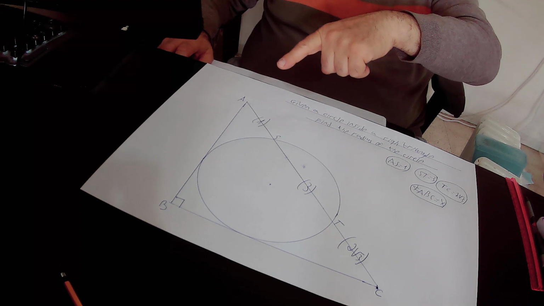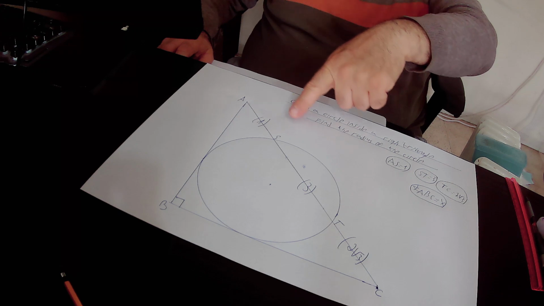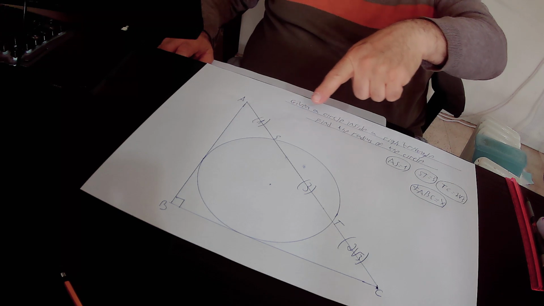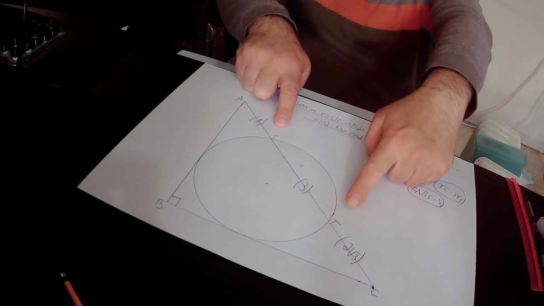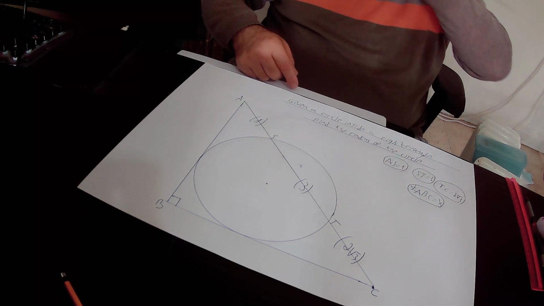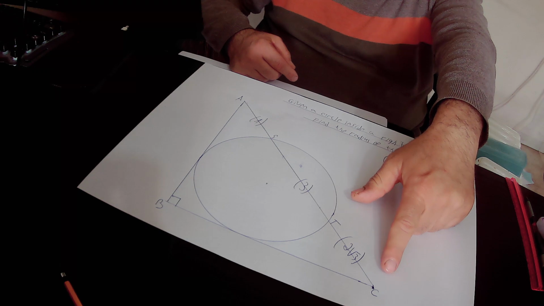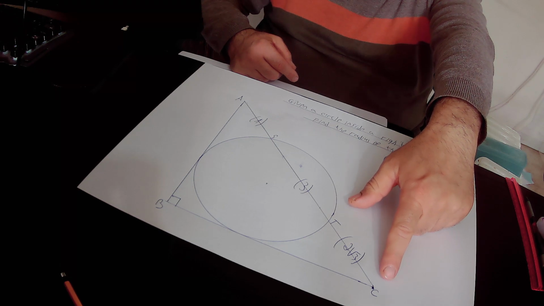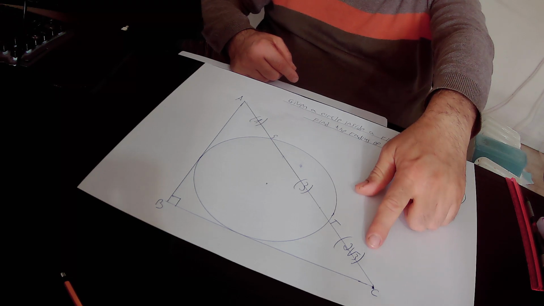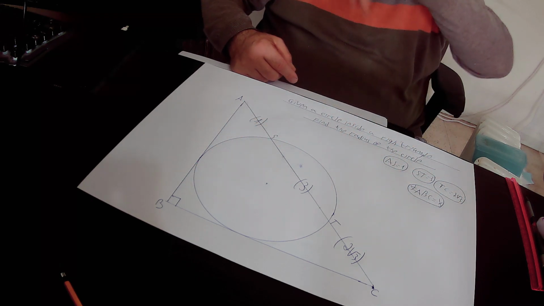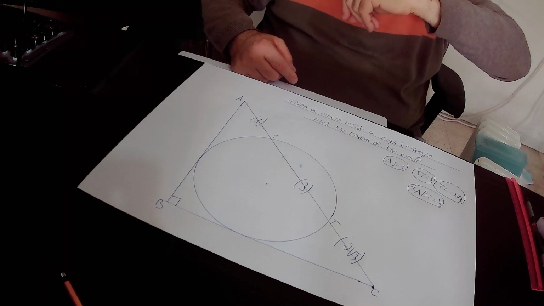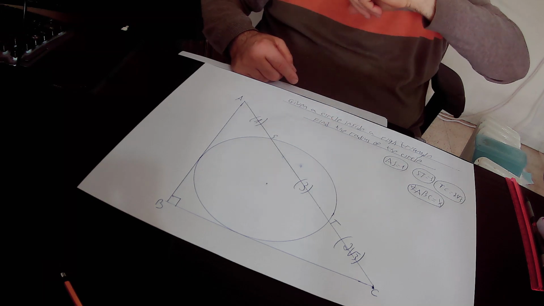In addition, we know that line segment AS equals 1 unit in its length. Line segment ST equals 3 units in its length. And finally, this line segment DC equals 2 times 4/3 units in its length. And this is angle ABC, that is a right angle. Again, our mission is to find out the radius of this circle.